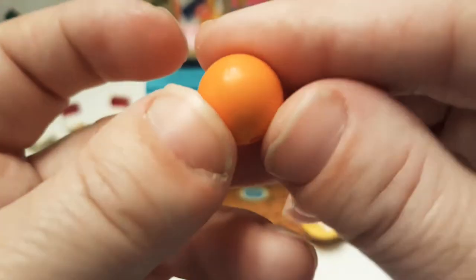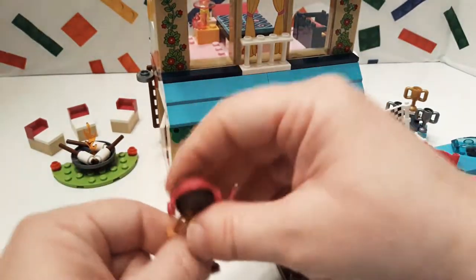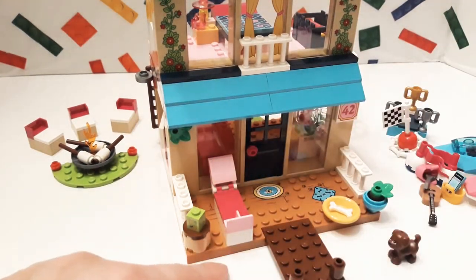There's also something — it's shaped like a soccer ball but it's a basketball for the side of the house, I'll show you. And then here's another really cool printed piece — I like the food printed pieces. This one's a box of orange juice. And they have a little lounge chair on the back deck, which is really nice.